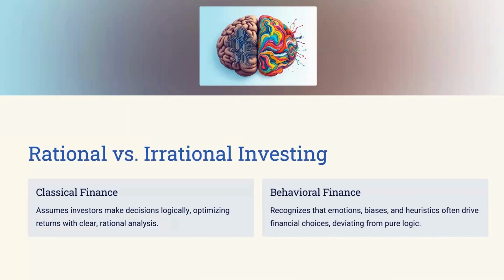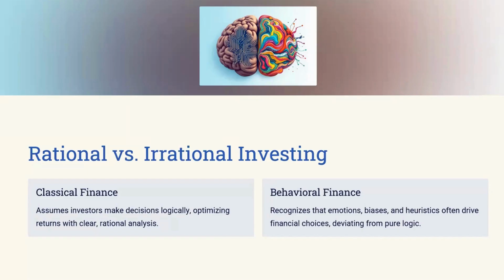From a point of view of analogy, imagine you are trying to reach a specific destination. Classical finance assumes you will always take the most direct, efficient route based on a perfect map and perfect navigation. Behavioral finance, however, observes that you might get distracted by interesting detours, influenced by other cars' routes, herd behavior, or simply fail to acknowledge it and keep driving emotionally, leading down the wrong path.